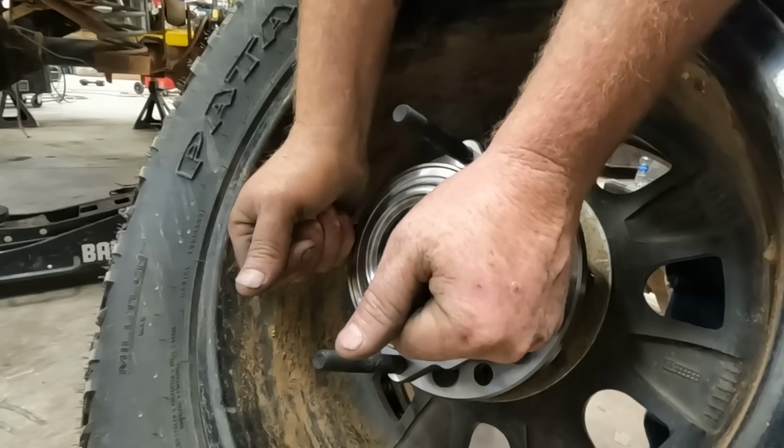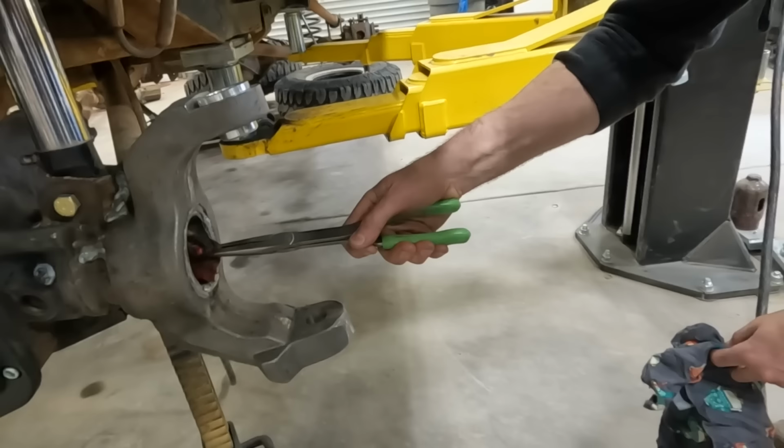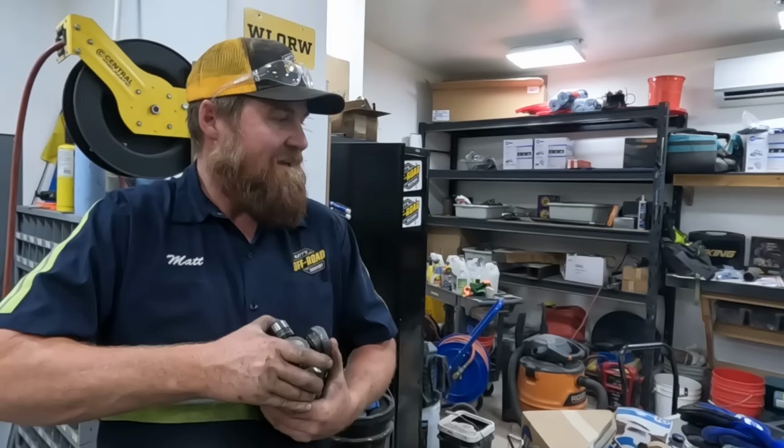Never had a doubt. Hey Tom, what's doing? I'm pulling out the rag that was stuffed in here to keep all the slag from welding out of the axle. It's a good thing we did that. Yeah, it was genius. Ooh, that one got crispy. Never hammer on a bearing, Matt. That's what we read.